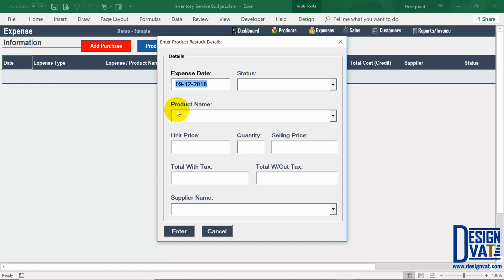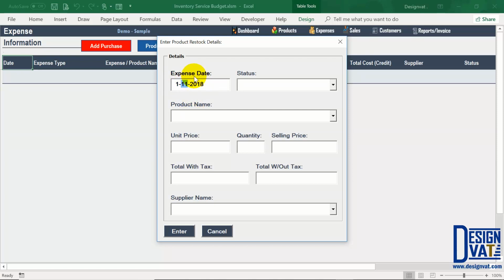By default, Excel enters today's date, but you can modify the day, the month, or the year. You can only enter current and past transactions. You can't enter future transactions. Now I'm going to backdate because I purchased this. I already have the product. So let's assume I purchased it on the first day of November. So 1 for the day, 11 for the month.